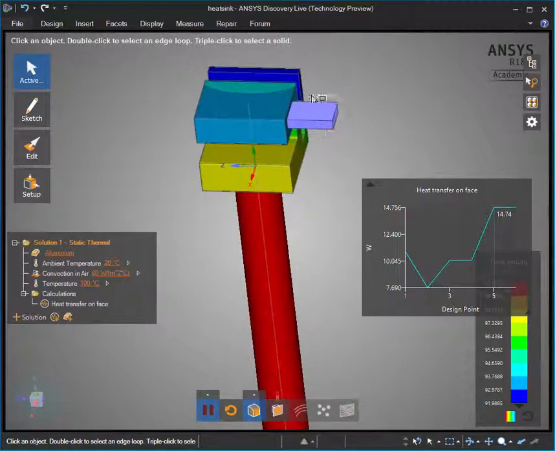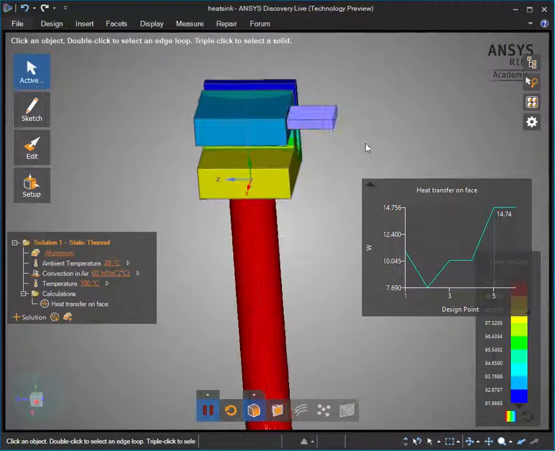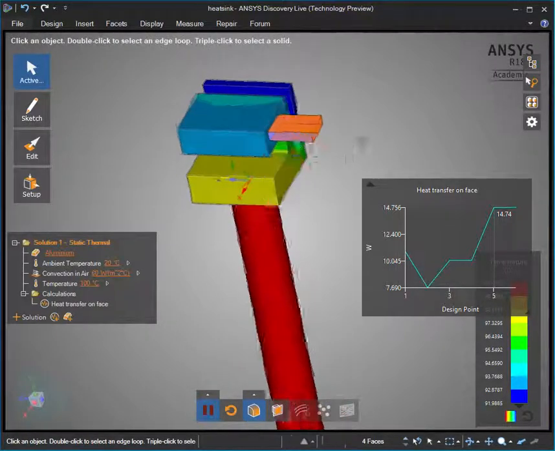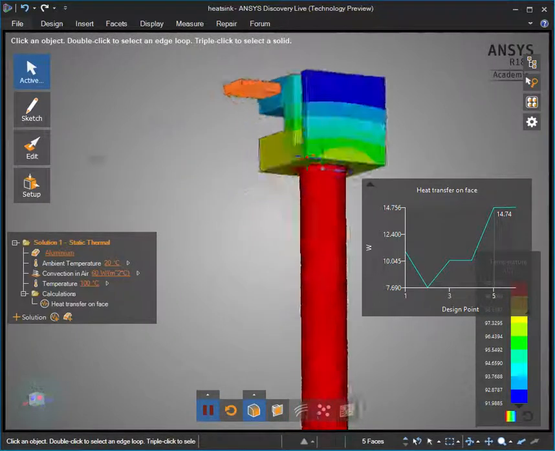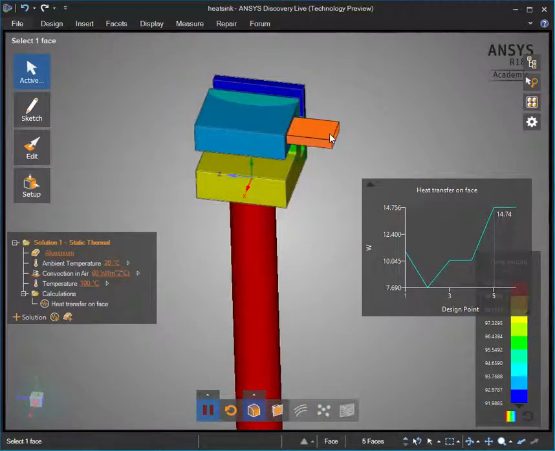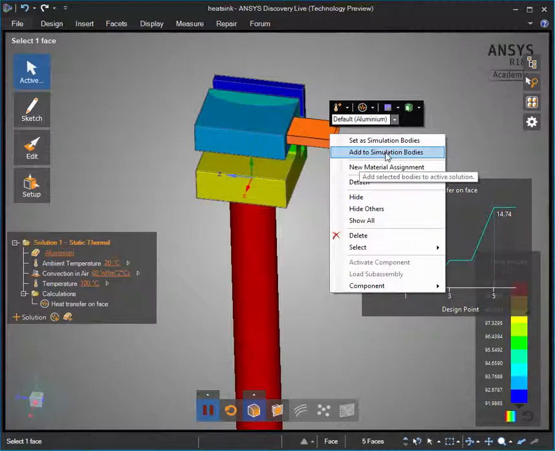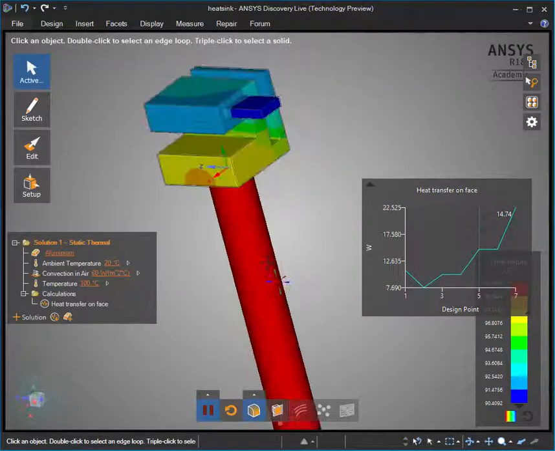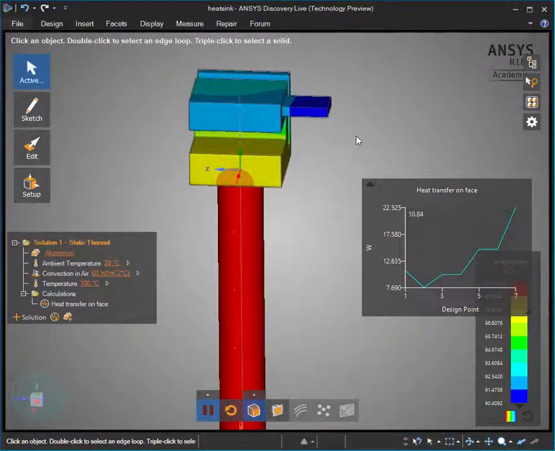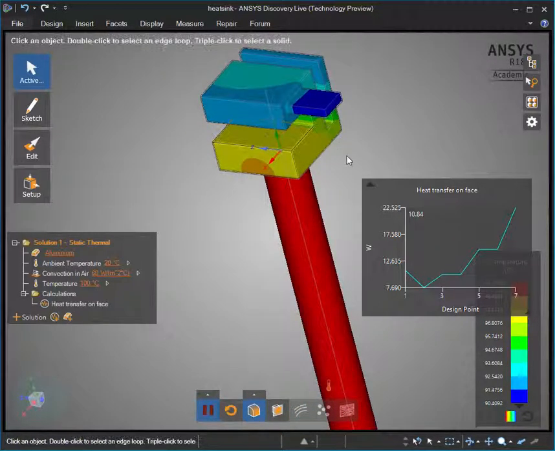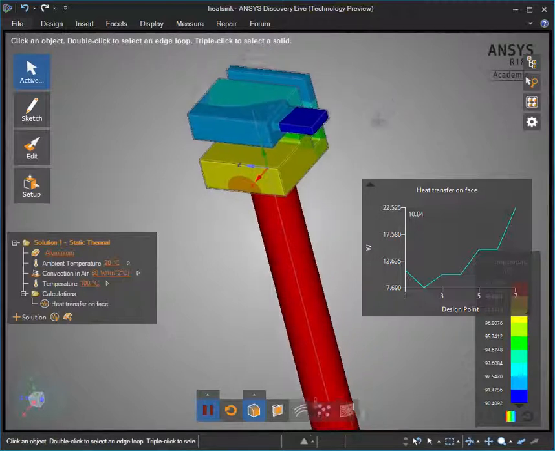So one thing you can do is make sure you select them all. If I clicked and dragged and didn't catch all of the faces there, like this closest one is actually still purple, I could add it by holding Control and clicking on it to make sure I've got that whole shape. And then right-clicking will allow us to add it to the simulation bodies. So there, now it has included it, and again, we do see that that tiny little doohickey was quite effective. So adding a fin to the side looks like a good design choice at the expense of being harder to manufacture and including more material.